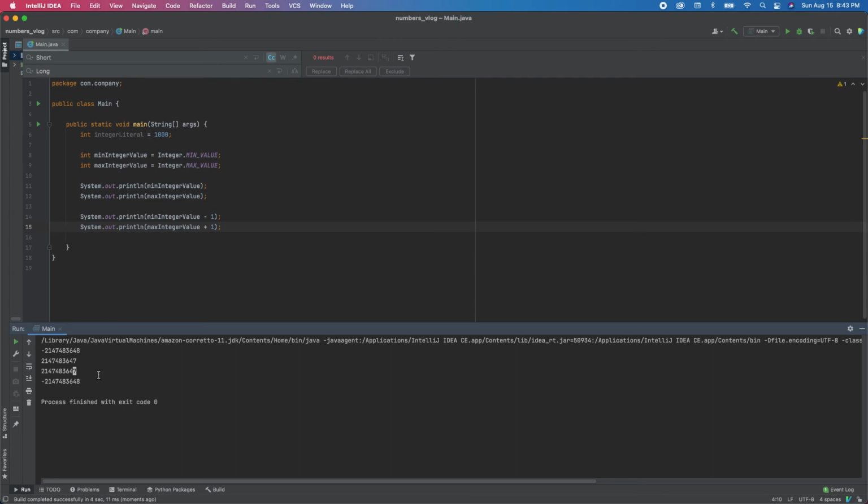So if you try to go one less than the smallest number in the integer range, it's just going to give you the maximum number. And vice versa, if you add 1 to the maximum, you'll get the smallest. So you really need to be aware of that.